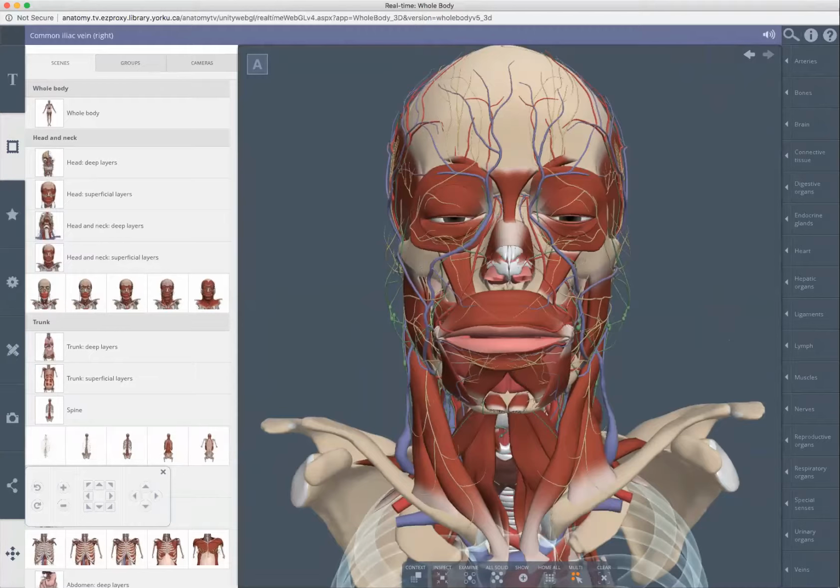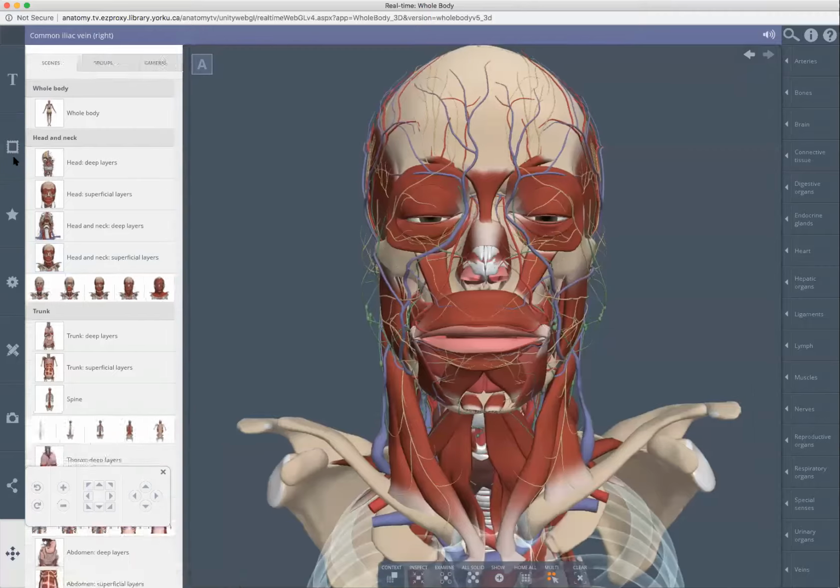Because this lab bounces all over the place, I decided to go into the whole body section in real time. You can certainly go between each section, but this one crosses, I think, 4 different ones. So I highly recommend going into whole body in the 3D real time. We're going to start right at the top, and I've selected this view.